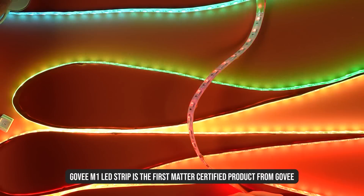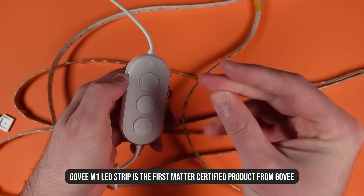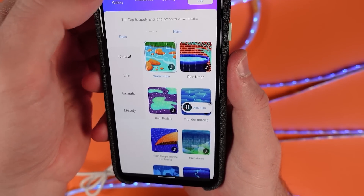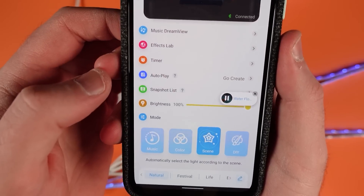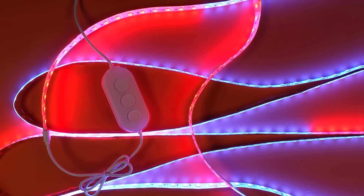Earlier in the video I talked about the AI features of smart lighting, and this is a good example of the ways that Matter will frustrate people for most of this year. When I spoke to Govee about their new AI features, most of those features couldn't be used with Matter controllers. A Matter controller is when you use one app — like the Google Home app — to control your entire smart home. But if you want those special features from Govee, you can't use a Matter controller and will have to use their app. This kind of situation will exist for a number of years, and I think both the people building the standard and companies like Govee will have to really work on this.